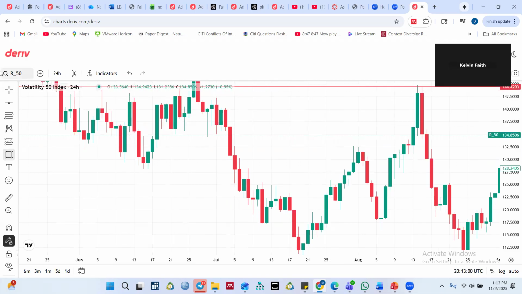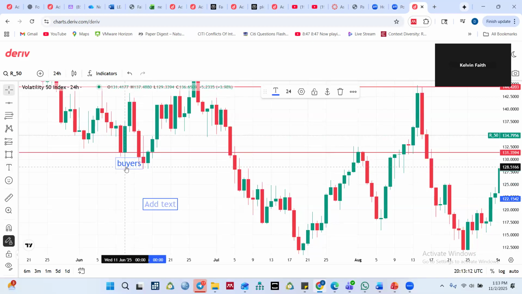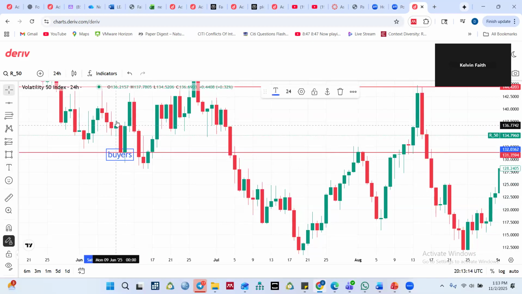So from this point, the first hit here, I put a red line here. The meaning of this is there are buyers here. Okay, buyers are here. That's why price sold to this point and there is a bullish candle. 1, 2. It moved up. Okay, so it means there are buyers sitting here.